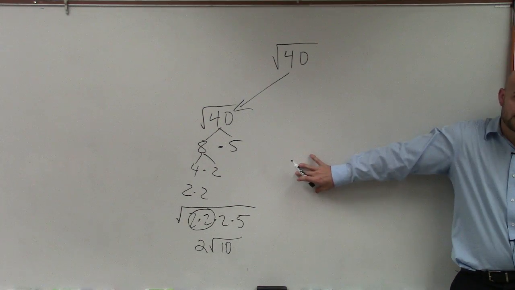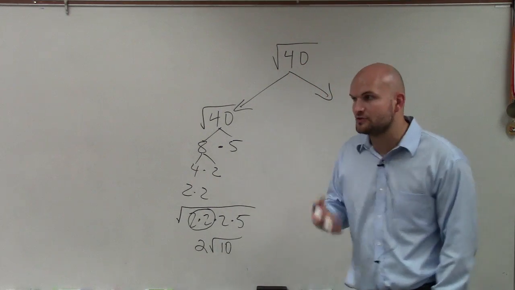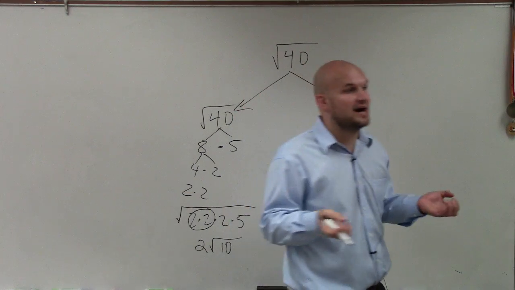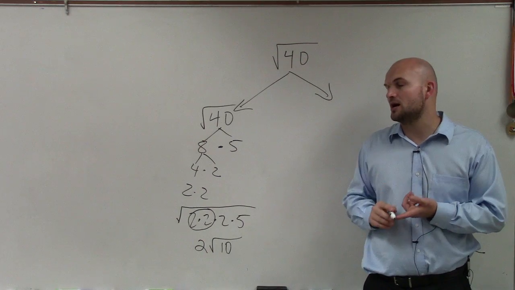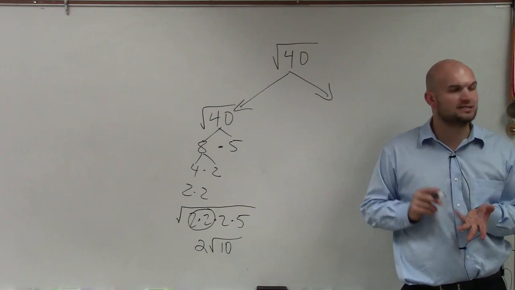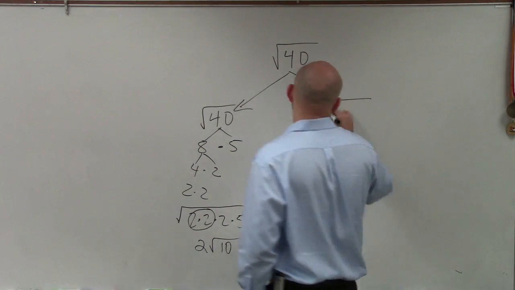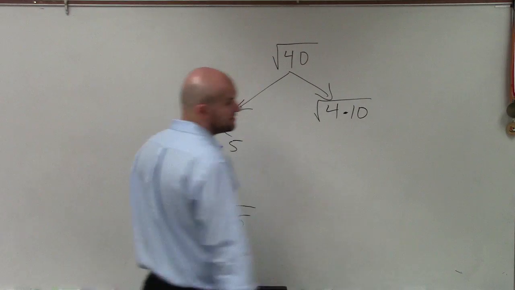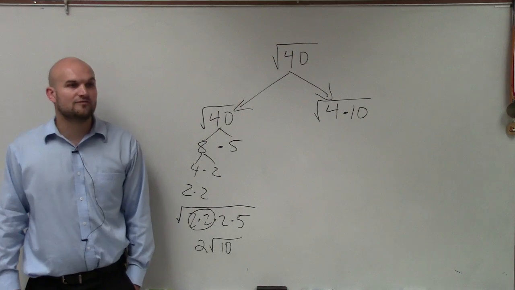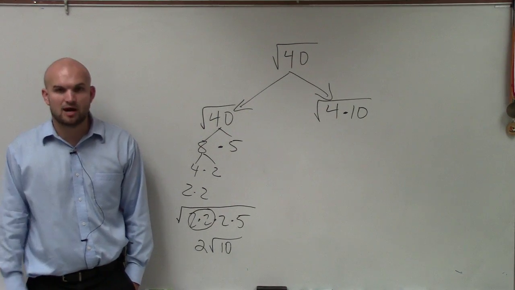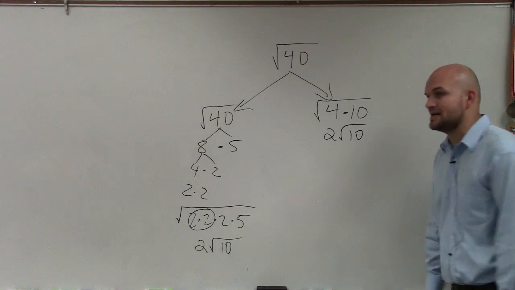Now, that was the long way. The next method that I showed you guys was, rather than trying to write down all the prime factors, just identify the largest square number that is a factor. And remember, square numbers, we have 4, 9, 16, 25, 36, 49. And what we determined is the largest square number is 4. So I rewrite that as a product of 4 and its other factor of 10. That gives us 40. It's the exact same problem. And then we can take the square root of 4 because it's a square number. And then we get the exact same answer.